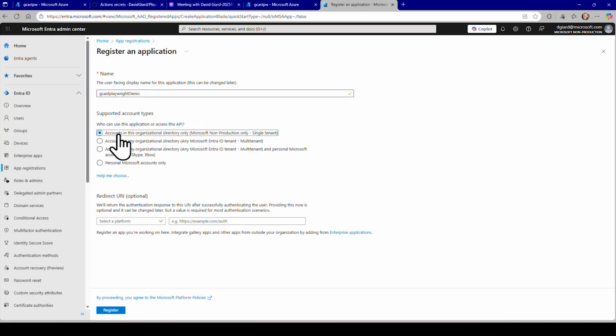Here, I say accounts in this organization directory only, so it's not for consumers outside of there. It's only for my own Entra directory, my own organization. And for the redirect URL, I can specify web, but I don't really have to put anything in here, and I'll just hit register.